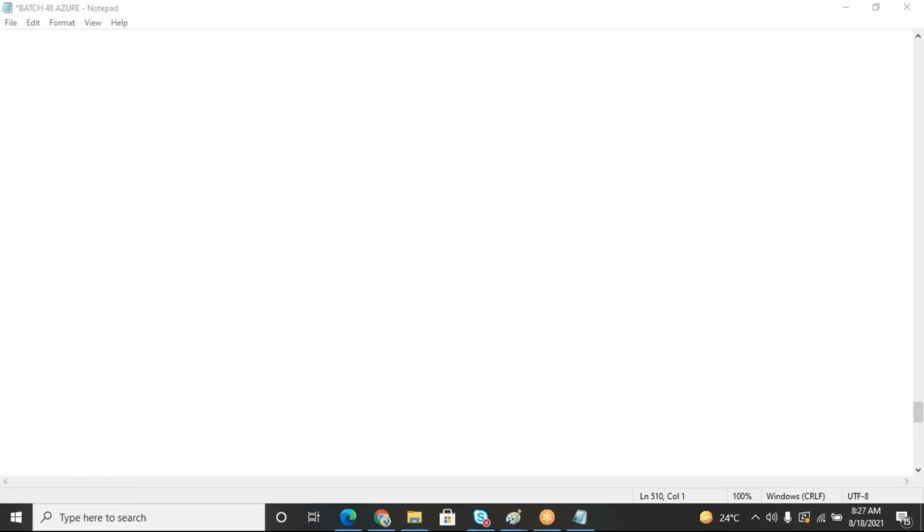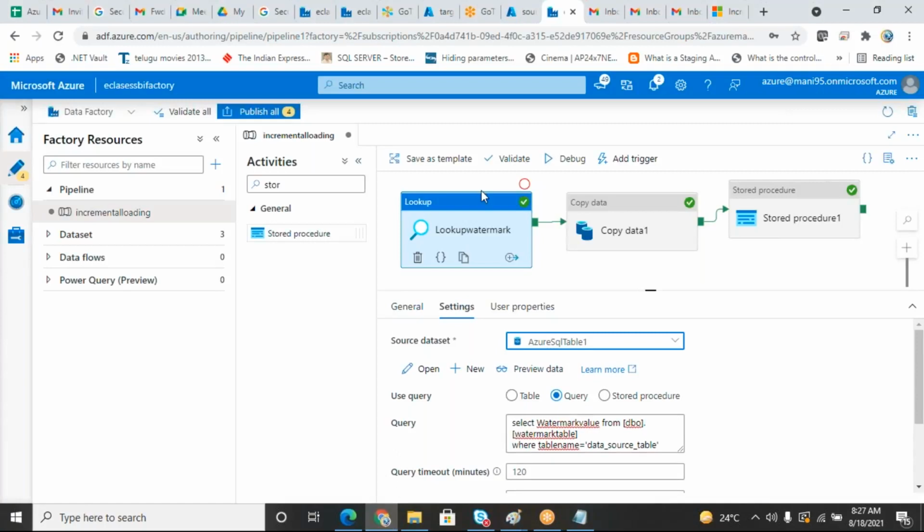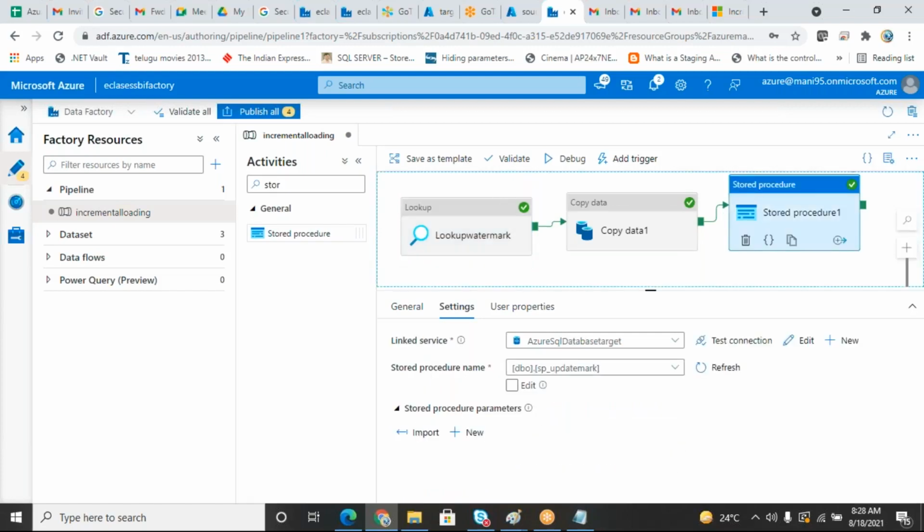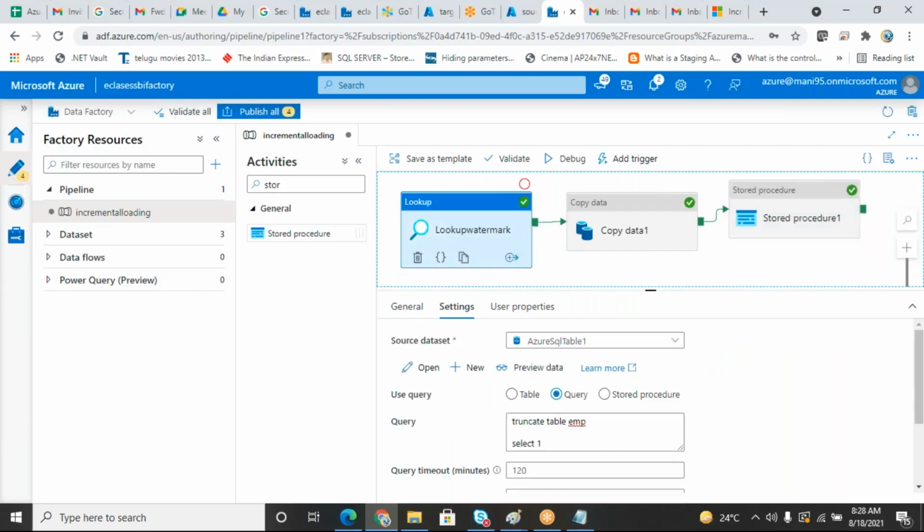If I need to truncate one table, which one do we need to use? Yes, that also you can write in lookup. But after you write it, or you can use a stored procedure for that. But you need to write select 1 or 0, whatever, something it needs to return. The final statement should be a select statement. If you want to use a stored procedure instead, write a stored procedure. Inside you can put truncate table, and that's all. Okay, there is no plain execute like SQL execute task, right? That is only lookup. Okay, got it.